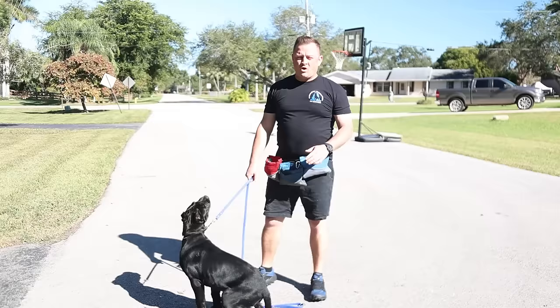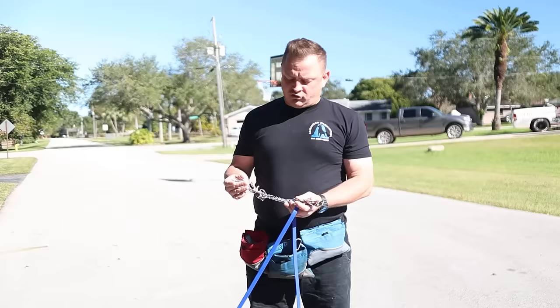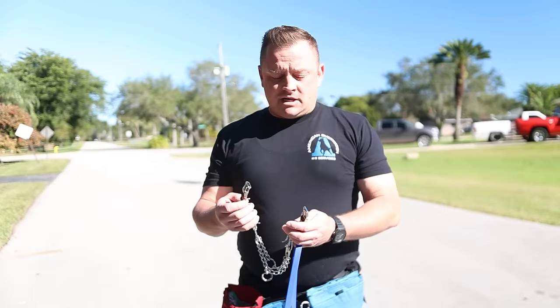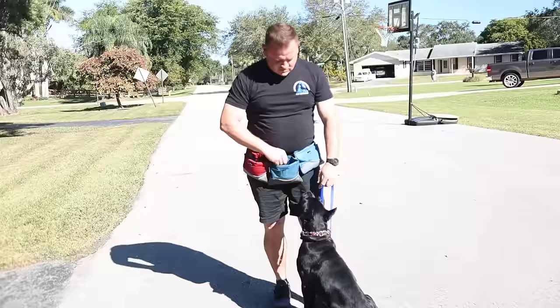Now that we showed you how she pulls, it's time to show you how we're going to fix it. This will work for any dog. We like to do this 90 to 99% positive, but it's inevitable — you're going to have to underscore it with a little bit of corrections if needed. We actually spent a lot of time introducing her to the prong collar. Now the type of prong collar I'm using is oversized — it's a 3 millimeter prong and larger than it should be, all on purpose. Eventually she will wear a 2.25 millimeter prong. She's already been conditioned that the prong collar means amazing things — that's why she's sitting there waiting for food. We'll show in another video how we teach dogs to love putting the prong on.